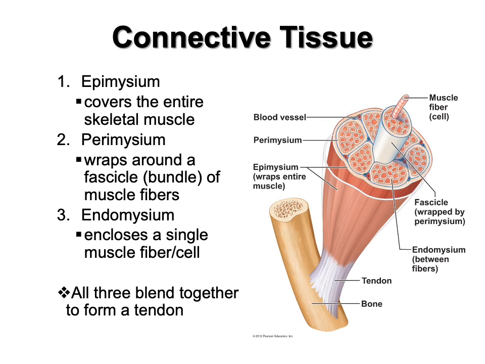So you heard me mention in the other slide about the different connective tissues. Epimysium is the connective tissue that covers the entire whole muscle on the exterior portion. Epi is on top of, so it's on top of and wraps completely around it. The perimysium is the connective tissue that wraps around the individual fascicles or bundles of groups of muscle fibers. And then endomysium is the connective tissue that wraps around the individual single muscle cell fiber. All of these three connective tissues will blend together to form the tendons that connect muscle to bone.